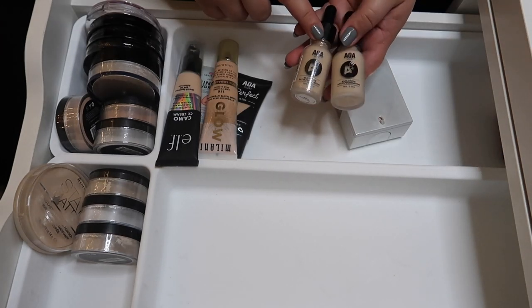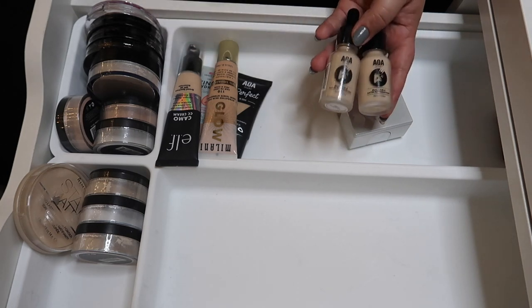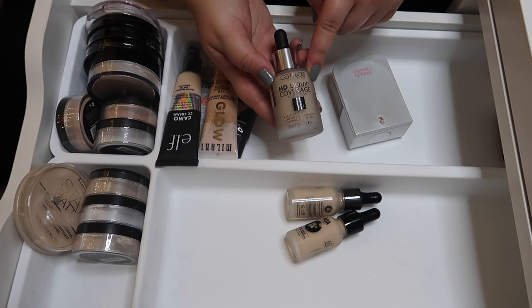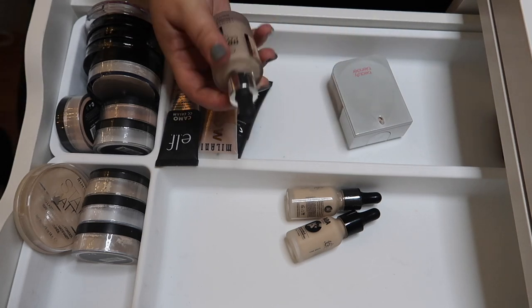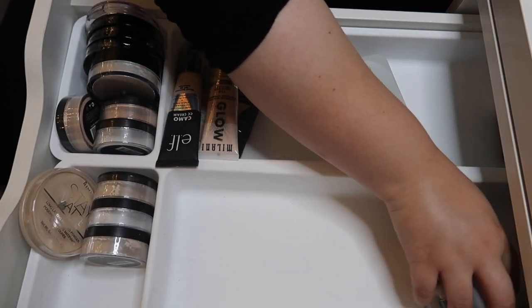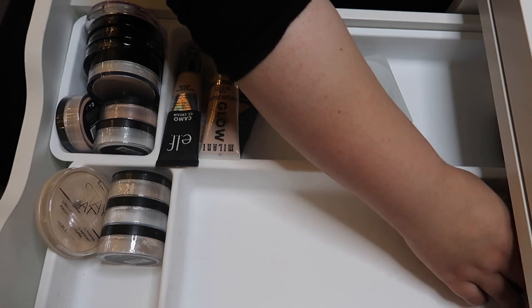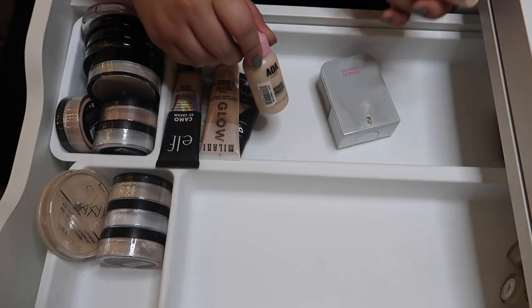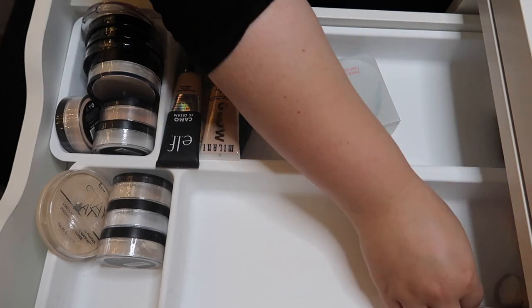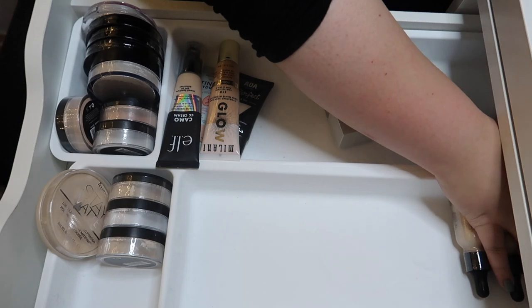I just picked up new bottles of the Shop Miss A A Plus A Buildable Satin Foundation, which I love, and the Catrice HD Liquid Coverage — one of my holy grail foundations, so that's definitely staying. I'm organizing by pushing old favorites to the back so I can see products I either don't use as often or need to use more. I also have the AOA Studio Pro Wear Foundation — pretty good, not a favorite, but I'll keep it. I do hate the glass packaging though; it's hard to store.